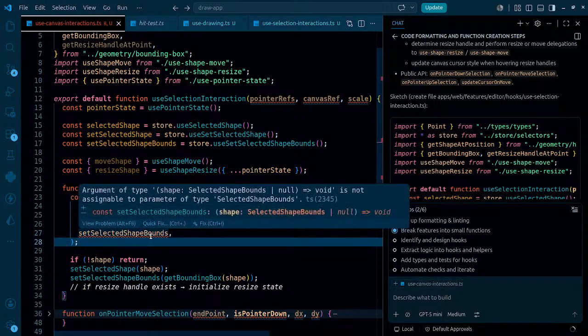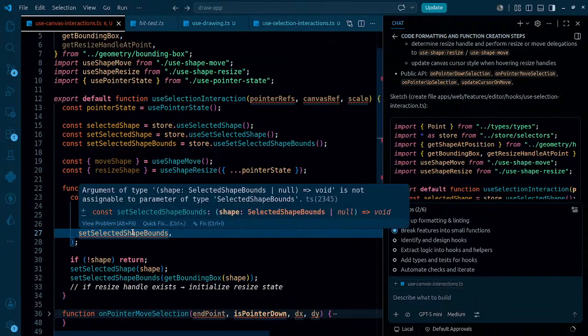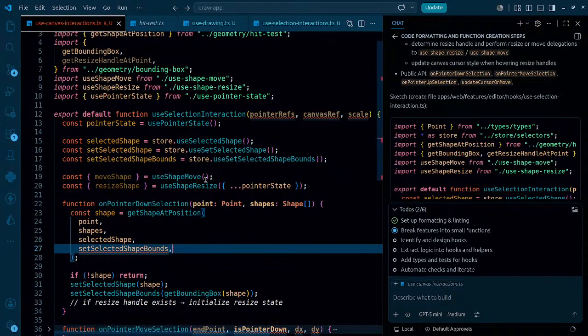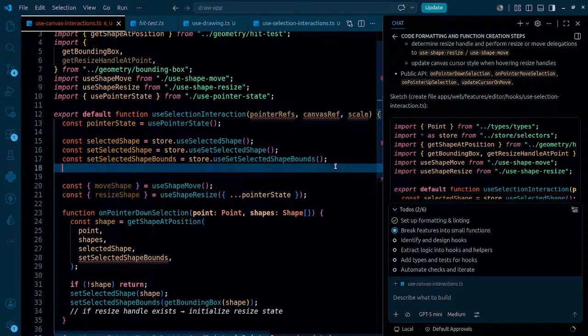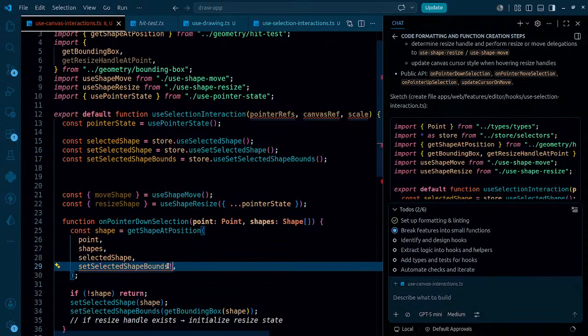This selected shape bounce that I have: argument of type shape selected bounce or null is not assignable to parameter of this. So, will it be okay if I make sure that it does exist in that case? It exists, fine. No.